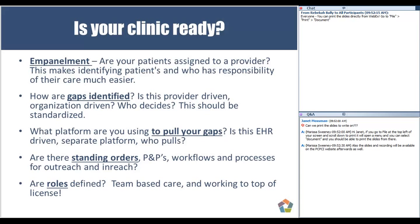Could the front desk play a more proactive role in identifying some of these gaps? Can your receptionist, if you have team coordinators, I mean, there's lots of different people that could play roles in this type of role, so I think this role really definitely needs some structure, because they can get pulled in many different directions. So having some boundaries set around this position and really understanding who on the team is doing what, who's making follow-up calls, who's checking your in-baskets in your EHR, whose responsibility is it to call in refills, or whose responsibility is it to call the pharmacy.